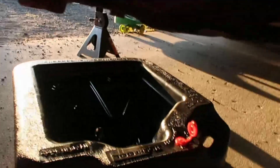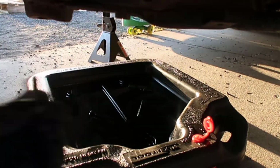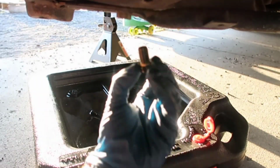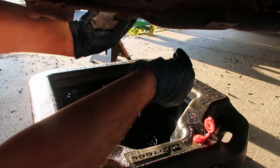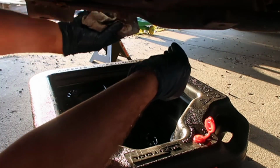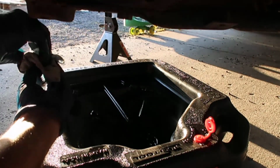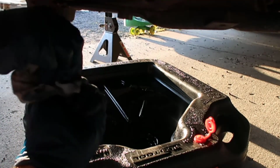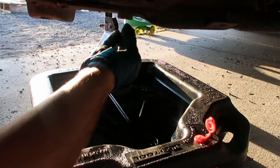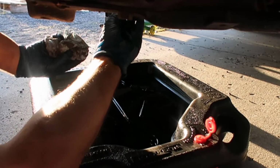Okay, it might be a little harder than it looks, but we have the bolt, we have the little gasket, it fits right in there. So I'm going to clean this here because I don't want to think that this is leaking. Clean the bolt, clean everything. You don't want a deposit of oil with dirt.